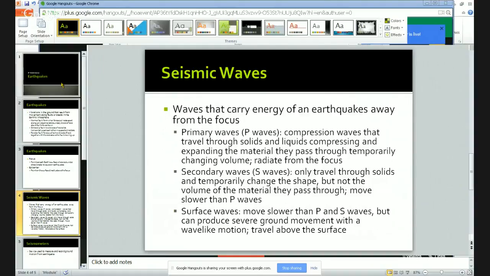They do a really good job of showing you the difference between a primary wave and a secondary wave. He uses a slinky, so if you have a moment, I would take the 5 minutes, I think the video is, and watch that, just so you can kind of see the difference between the primary waves and the secondary waves.